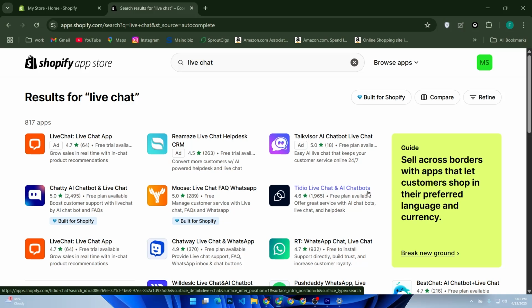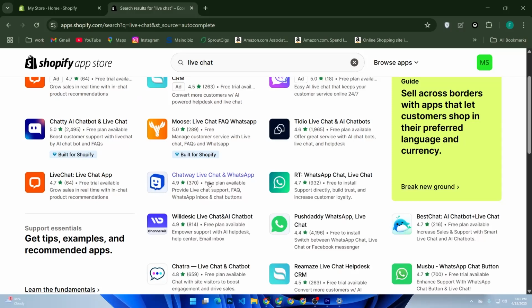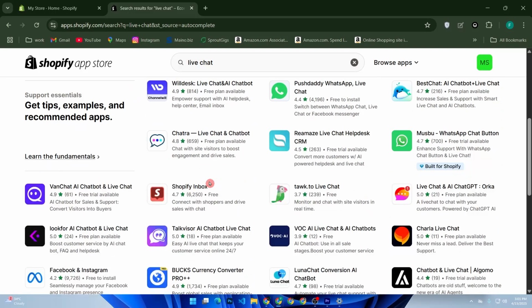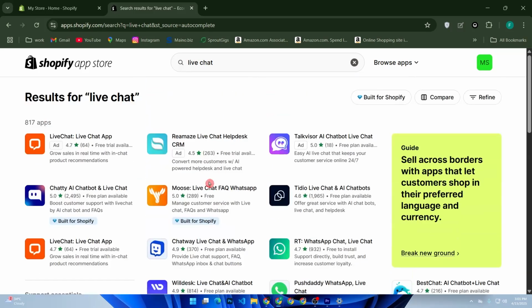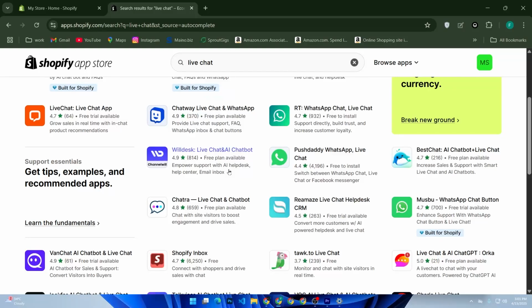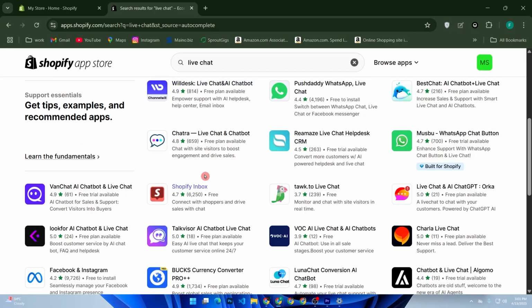Then Shopify Inbox, free and integrates directly with Shopify.